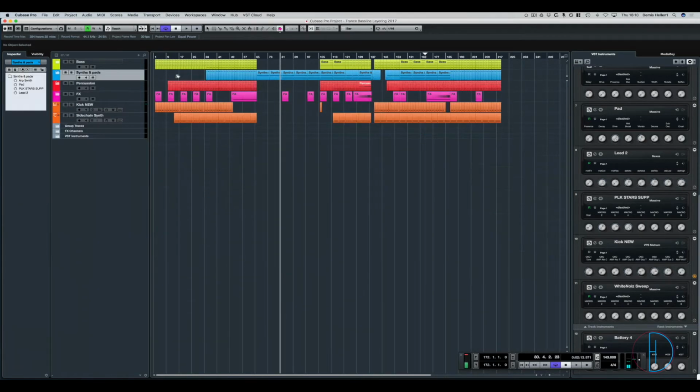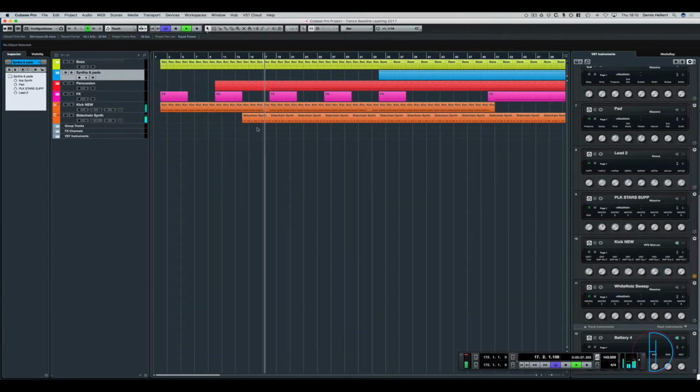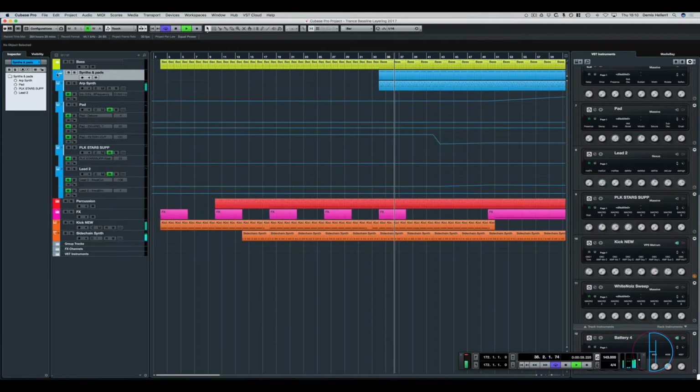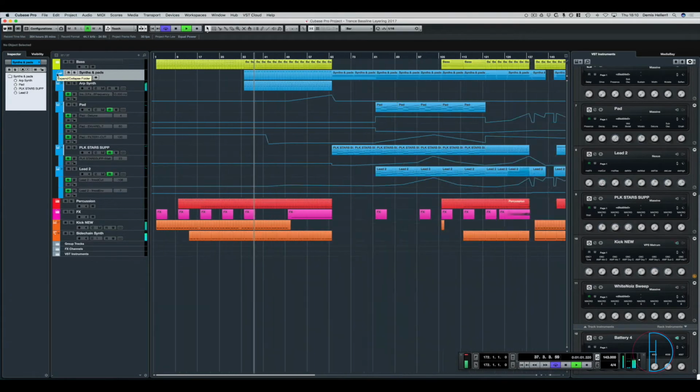Now, one thing that I have seen, and I'm not particularly liking now, is the fact that it sounds a bit plain at the beginning. It doesn't sound like there's a lot going on. So, just to demonstrate, got the introduction of the bass, which then jumps into the hats and claps. And we add a little bit more into the percussion at that section. And then we add the synth line. Okay, and from there we don't have anything else.